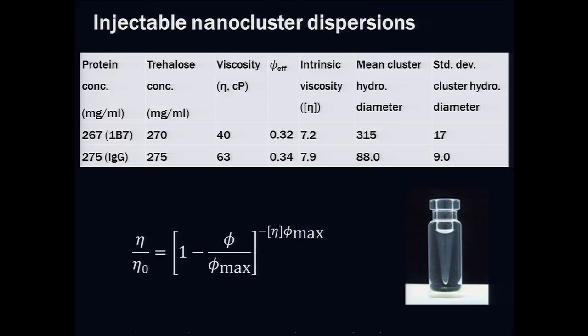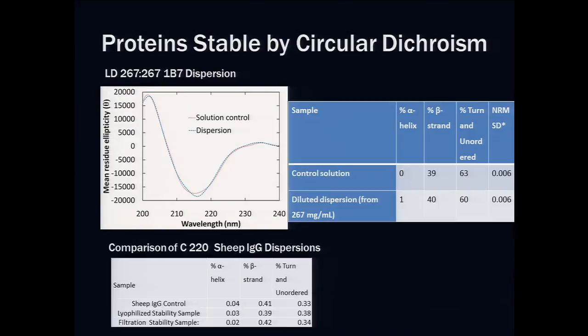The two numbers on this table I just want to point out are the intrinsic viscosities. These are the numbers that are 2.5 if these are pure hard spheres, and they could be 18 if it's a protein solution. So what we've seen is we've been able to reduce those down to 7 by the addition of the sugar molecules. So the structuring that's going on in these systems seems to be consistent with effective interactions with clusters being weaker than one would expect based on the monoclonal antibody solutions.